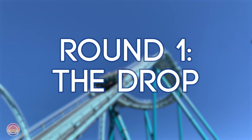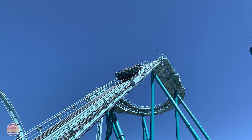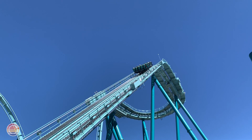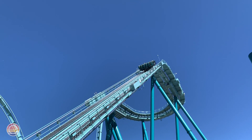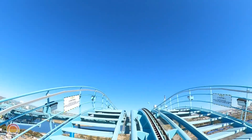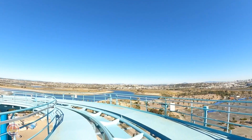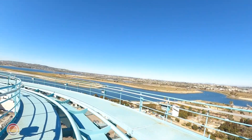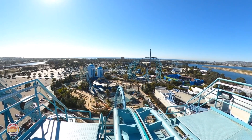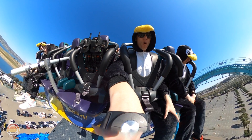This is where I think it's going to be quite debatable in the comments. Both rides start out with quite a fascinating lift hill. Emperor is a 45-degree incline all the way to the top, 153 feet in the air — three feet higher than Hangtime, if you're curious. And when you reach the top, you'll get this absolutely gorgeous view of downtown San Diego and the entirety of Mission Bay all the way to the ocean. It really is a stunning view. Before you know it, you'll be tilted down quite a ways before you plummet 90 degrees straight down into that first drop.